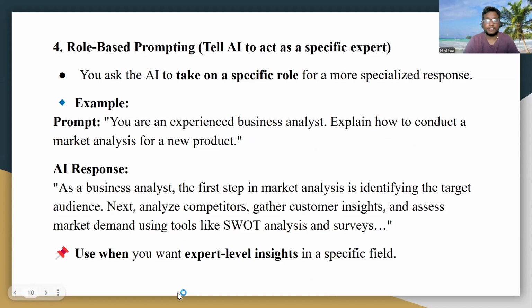Role-based prompting is one of my favorites. Every time I go to ChatGPT or other AI tools like Suno AI, Midjourney, Humata, Claude AI, Perplexity, any AI tool, role-based prompting is a must for me. I personally love role-based prompting. Use it when you want expert level insights in a specific field, right? You'll be getting expert level answers. You'll be getting expert level responses if you go with role-based prompting.